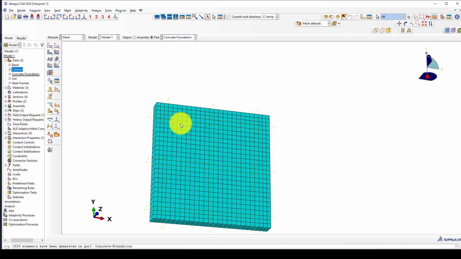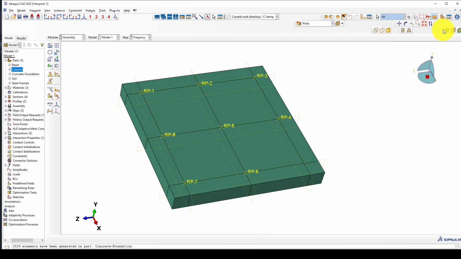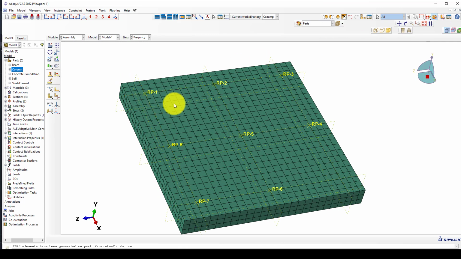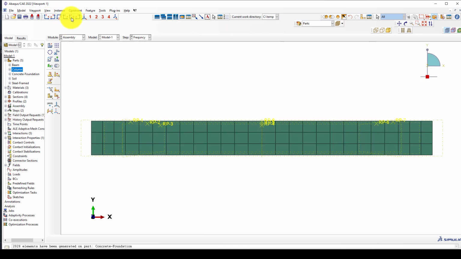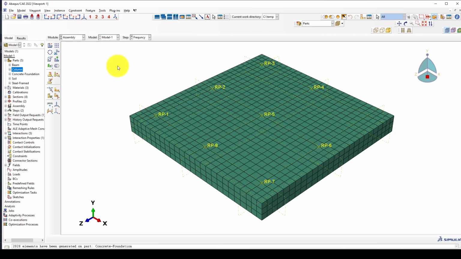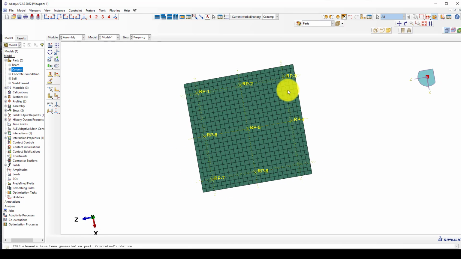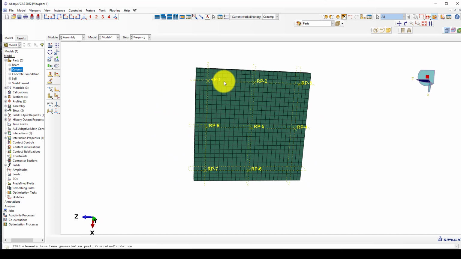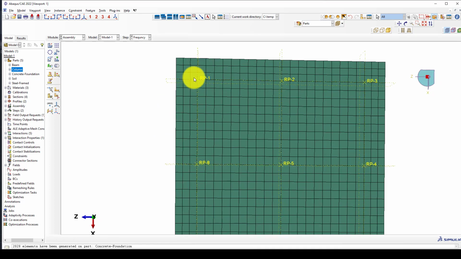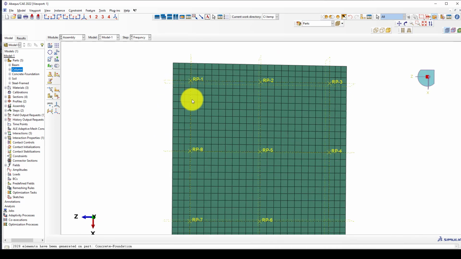This is it. So I can go back to assembly, and here I want to create some node set.